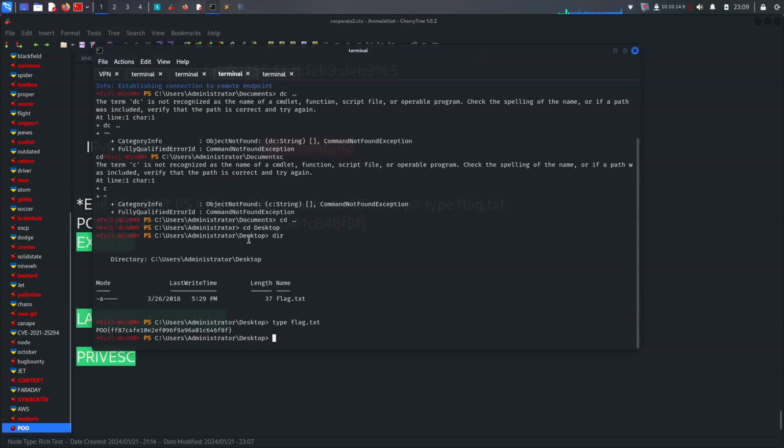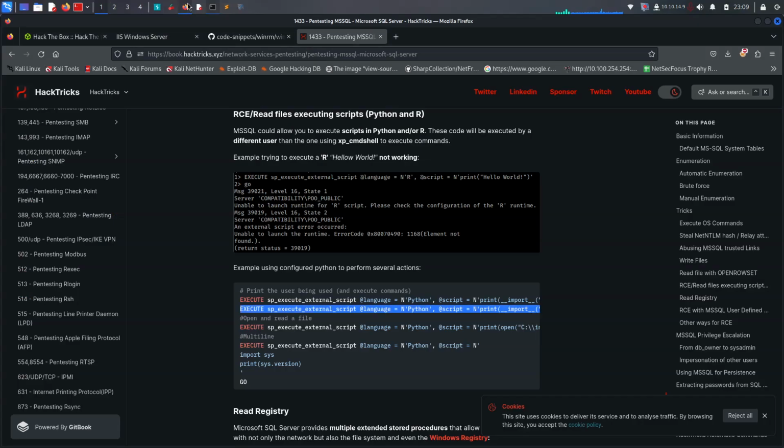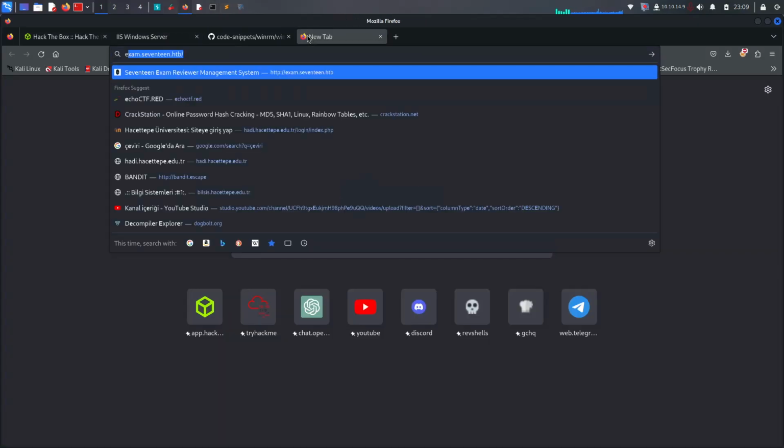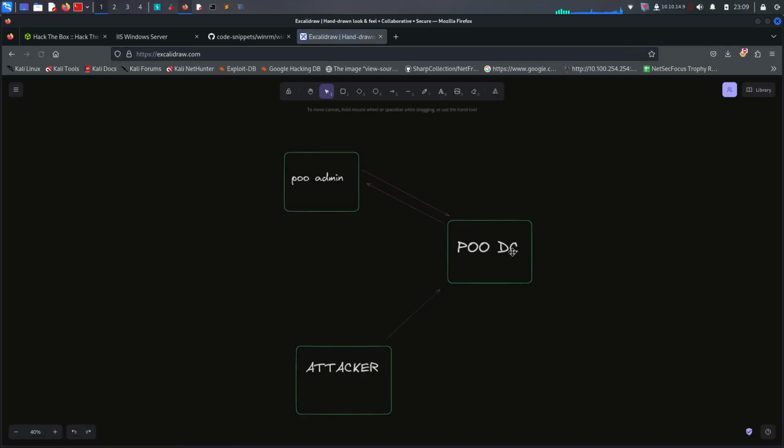What can we try? Should we try? We are also administrator here, so this does not mean privilege escalation. So we actually boom it, the Kali box. This one is boom, right?